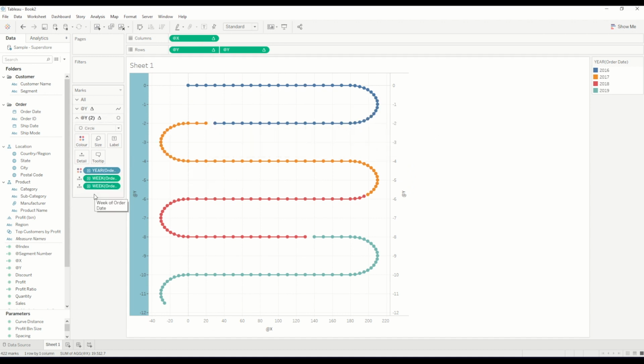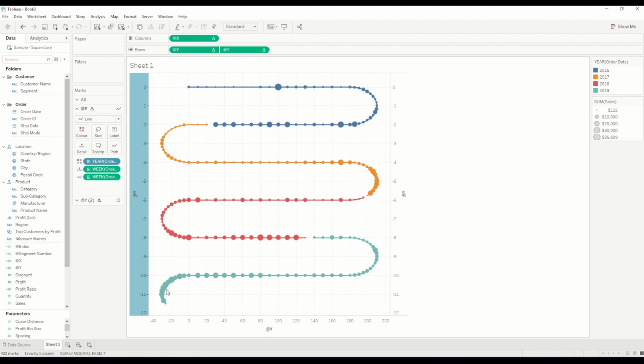So you can do multiple things with this. You can bring the sales number in this case, or any other measure in your particular scenario. In this case, I will use the sales number in the size, and you will see how it shows the sales over particular weeks. Like this one, the sales is 35 grand, but if you see the smaller circle, it's 3 grand for that particular week. So you can show it this way as well.